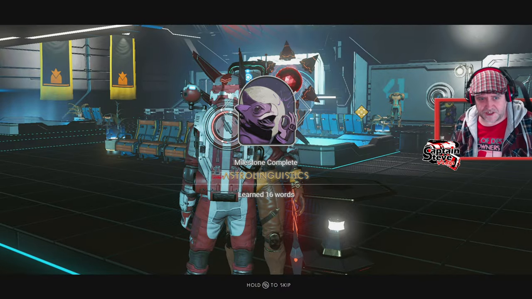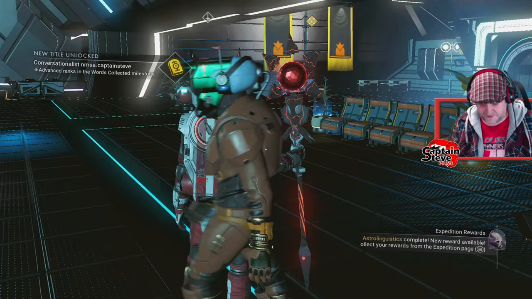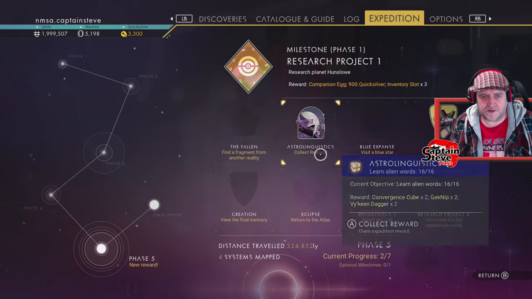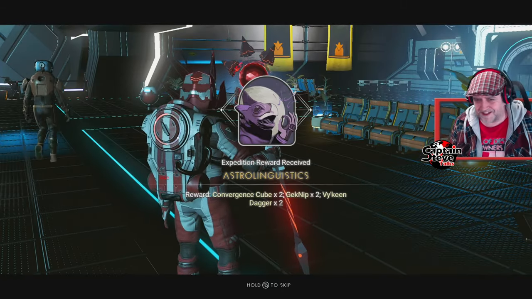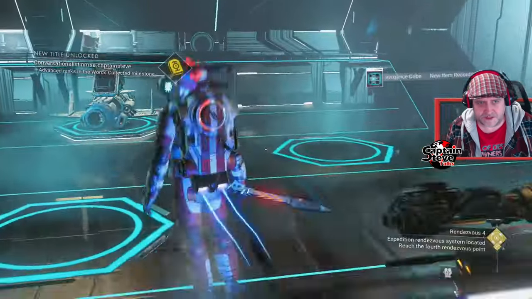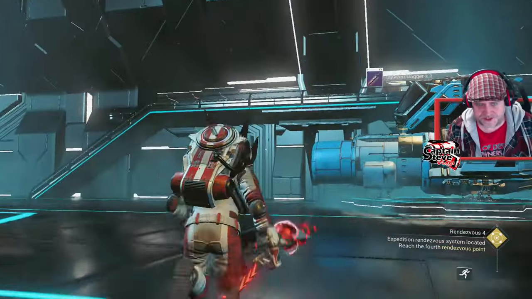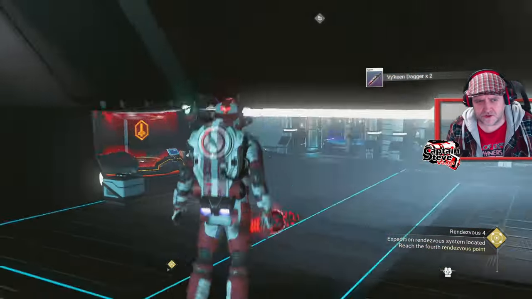Okay, people, I just popped the badge for linguist, or whatever it is. Astrolinguists. Brilliant. So that's in another phase. So let's just pop on over into this menu. There we are. We collect that one as well. Done. So we've got a little head start on the next phase now, people. Heck yes we do. Anyways, I'm just going to jump on over here, and go and expand my exosuit by one slot. And I think I've even got a ship storage slot, an augmentation slot, I think.